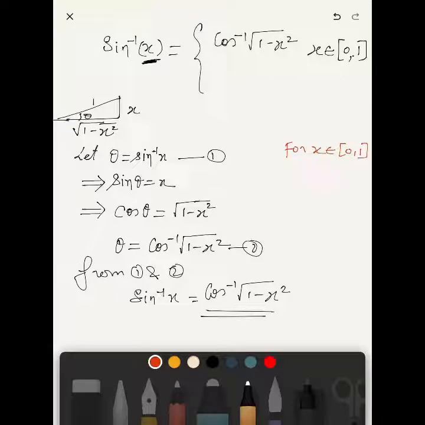Okay, your alpha is equal to beta, and for x belongs to -1 to 0, 0 will be open here, because we have already taken 0 in the first case. So when you give negative input, how does it look? It looks like minus alpha, isn't it? This function is your alpha, so it will look like minus alpha.